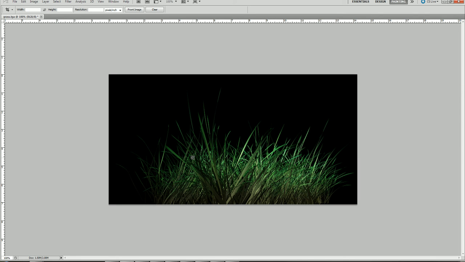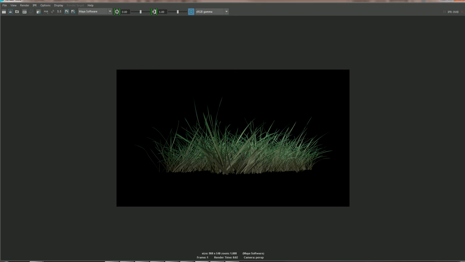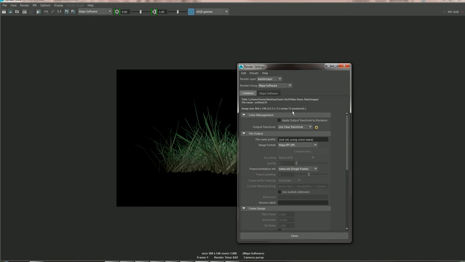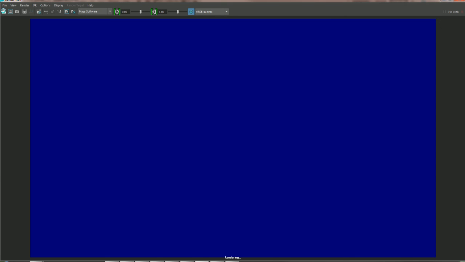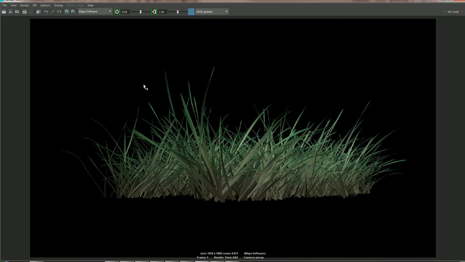So the only problem is it's still going to get a little bit pixelated. So when you do render it out, just make sure you set your stuff a little bit high. And I could probably do that real quick here. So we'll just make a higher resolution. Make sure I mention that. It's very important. So we'll do HD 1080. I'll do a quick render. Okay. Real fast. There we go. Much better to work with.